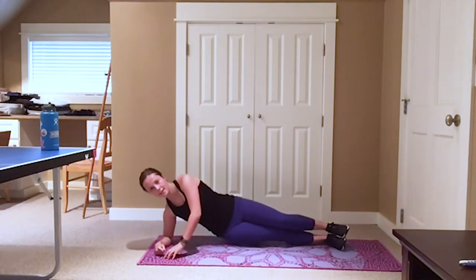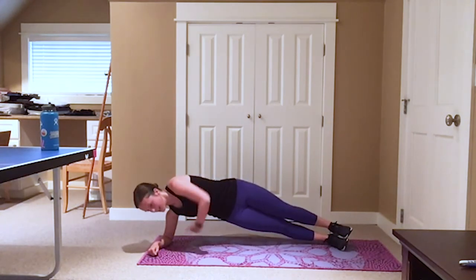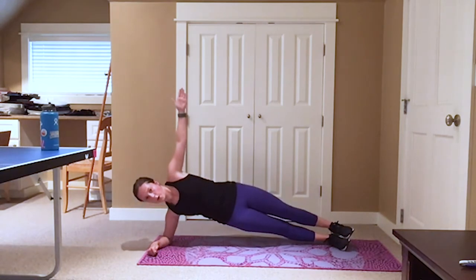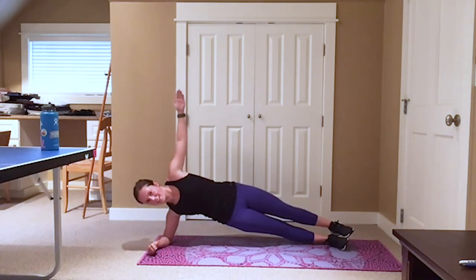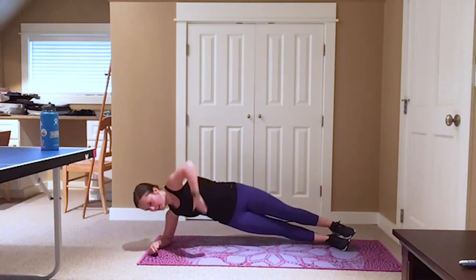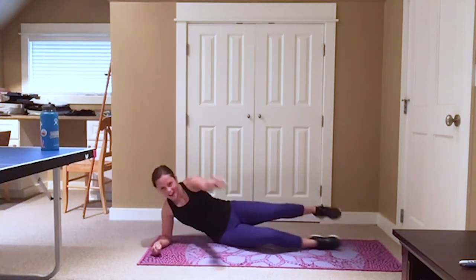And up. If you've been here for most of the side planks, try to get to here. This is your last chance. Makes balance a little bit more tricky. That's because more muscles are engaged, right? And 5, 4, 3, 2, 1, done.